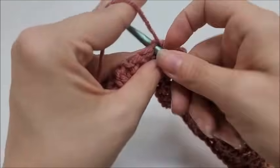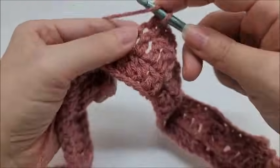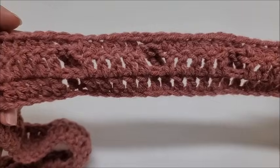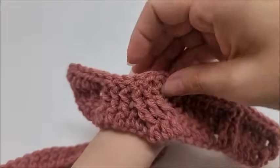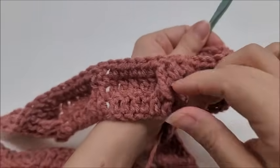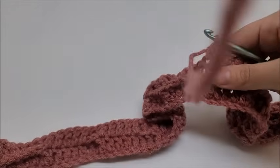It's 1, 2, 3, 4, and 5, and that would end the repeat for row 2. So when you're working on the back side of your work, you're working back post double crochets. If you turn your work around, you'll see that your cable is kind of starting to look like a cable. It will take a few rows, but your post stitches are all lining up like they're supposed to. There's your little crossover.